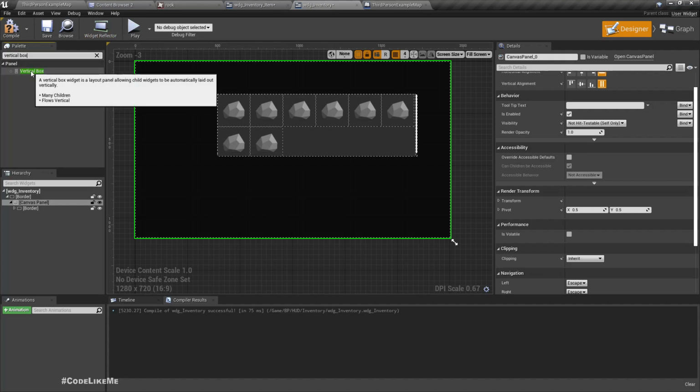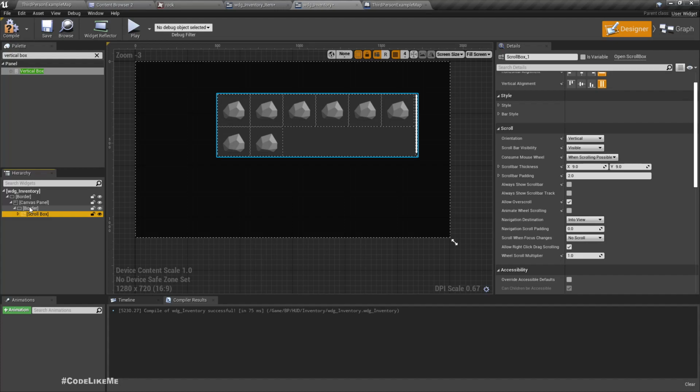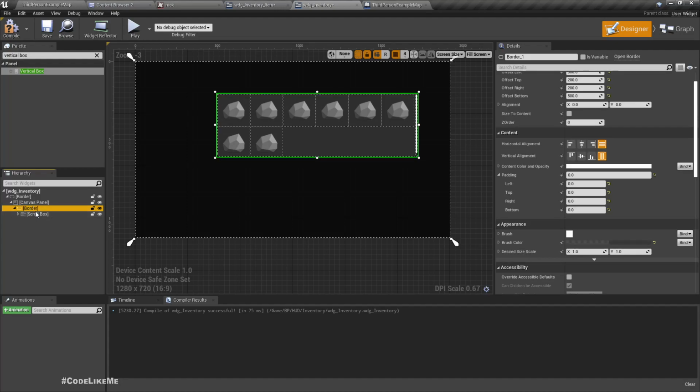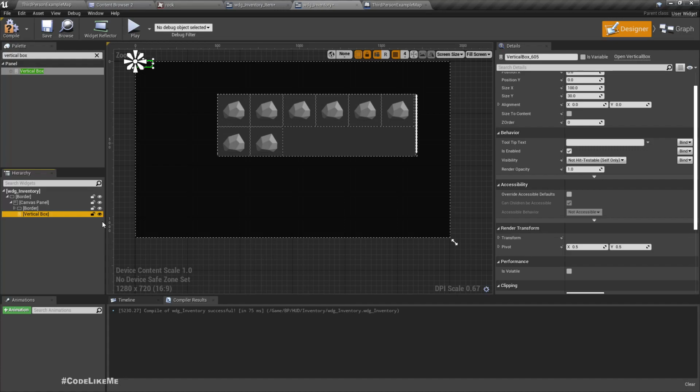Yeah. Oh, I can't. Yeah, I can. I just have to put it under the canvas panel. Let's call it left buttons.